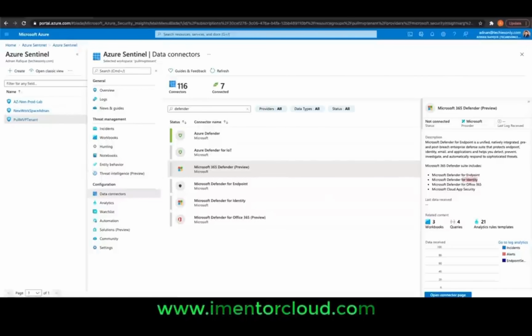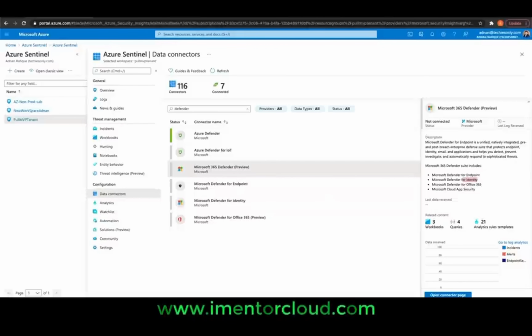This is now available and has integration with Sentinel, so you can ingest the data from Defender into Sentinel. In one single dashboard, you have full visibility of your environment, and that's the beauty, because that's why you want to use SIEM and SOAR.